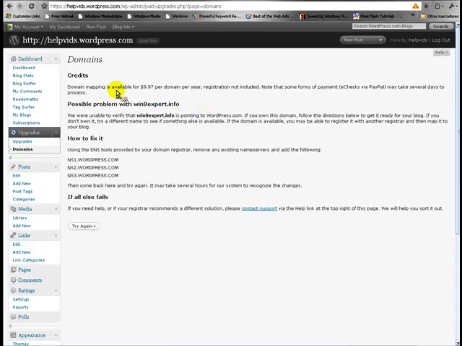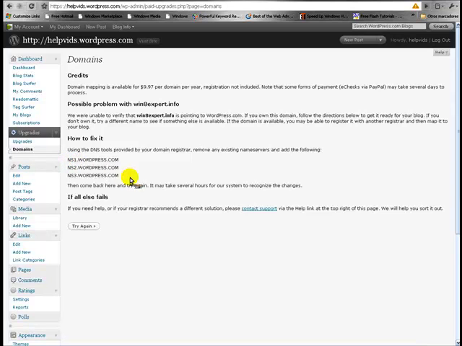Now because we haven't edited or changed the DNS settings, we get this page. Here it shows you some DNS settings. A DNS setting is basically what the internet needs to find or to link a certain domain name to your website. So these are the DNS settings that you need to add to your system, to your hosting, to your domain. So what you need to do is go to your registrar.